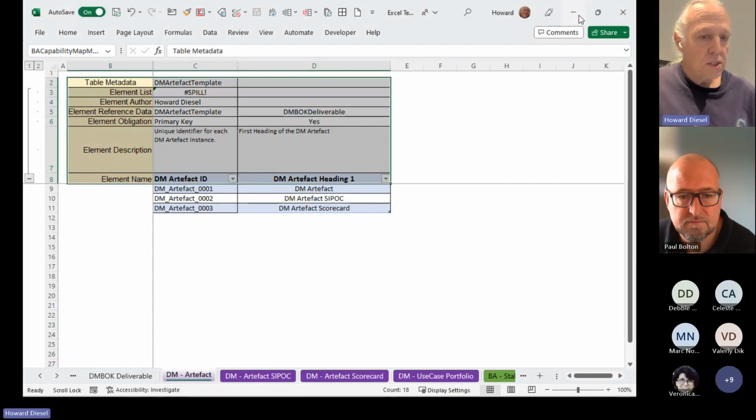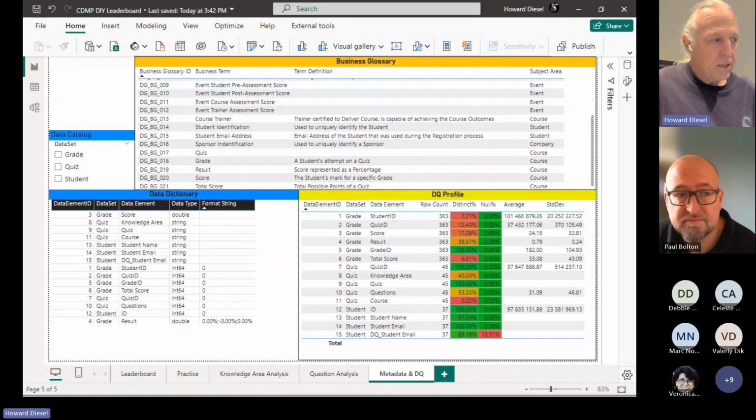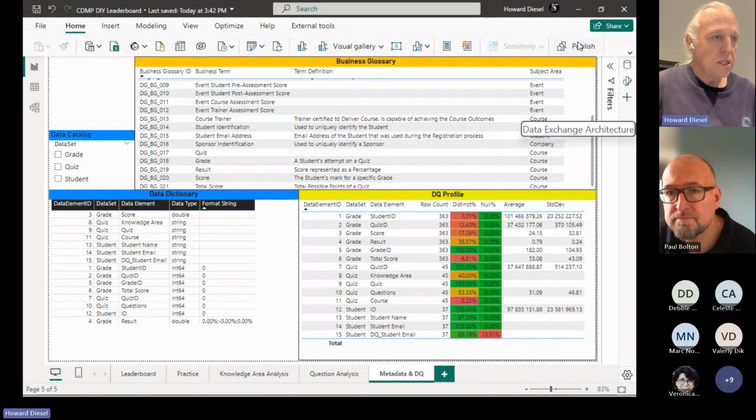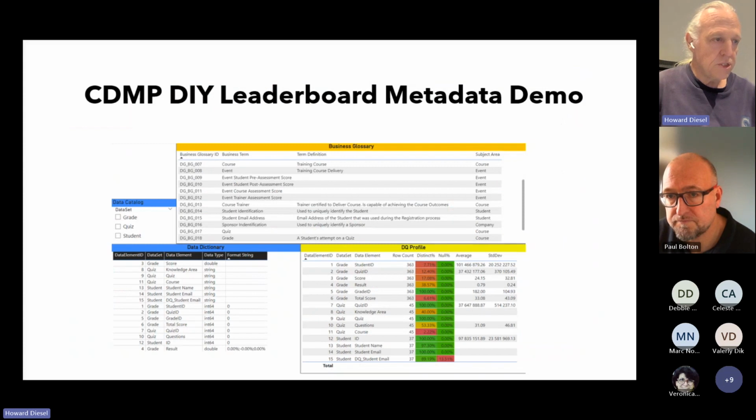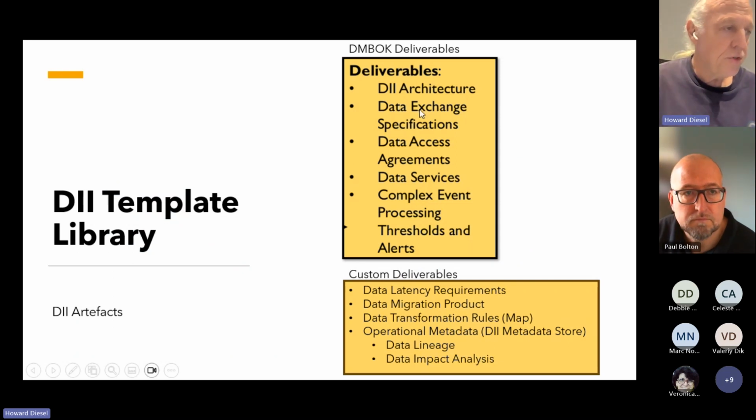What I will just quickly show you is what we're doing as we progress. I'm busy building a PowerPoint to help educate as well. So I'm just going to show you now, this is something we're doing for DII. I think I may have showed you this. These are all the artifacts that the DMBOK publishes. Can you see this is what the DMBOK is busy putting together?